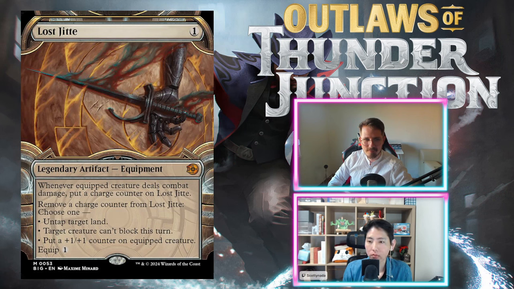Like, untap, you can ramp, maybe get in. +1/+1, you put it somewhere, then move it somewhere else, I guess. You can move it to a blocker. Equip one is kind of easy. I mean, it's pretty good. I'm gonna give it a C+, but the effects are not very powerful. If you put it on the double striker in white, that's nice. Alright, just C+. It's okay.